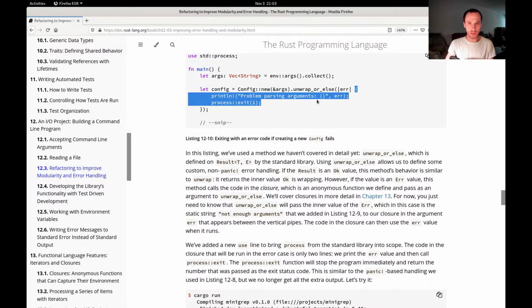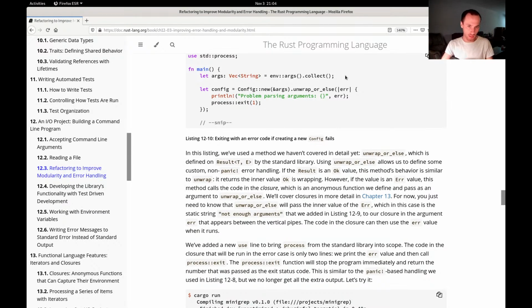So this is the anonymous function, and this is the argument that we pass into it. For now, you just need to know that unwrap or else will pass the inner value of the error. So it'll still unwrap the error object and give us the string slice.